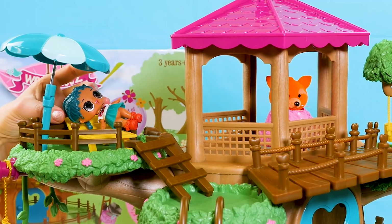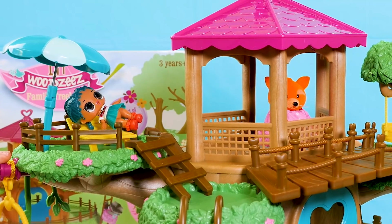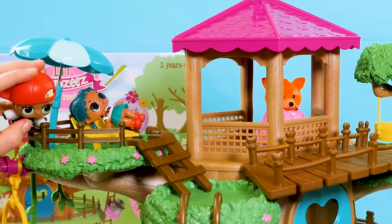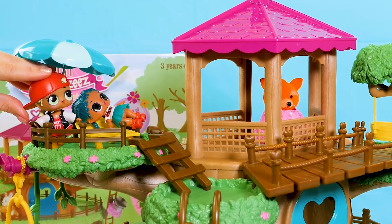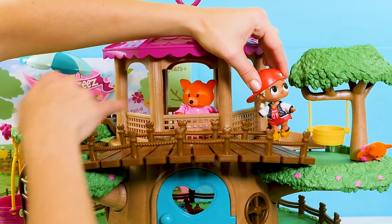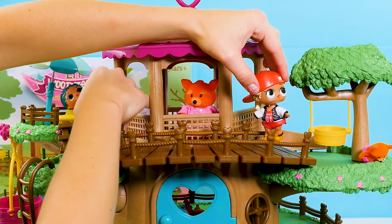Wowee, this is the best day of my life. Yeah, I'm coming back up to here, too. This is probably the best day of my life as well. Oh, I'm gonna go back on that swing. Oh, man, this treehouse is amazing, isn't it, Susie? Oh, it's just amazing. In fact, I have a gift for both of you.